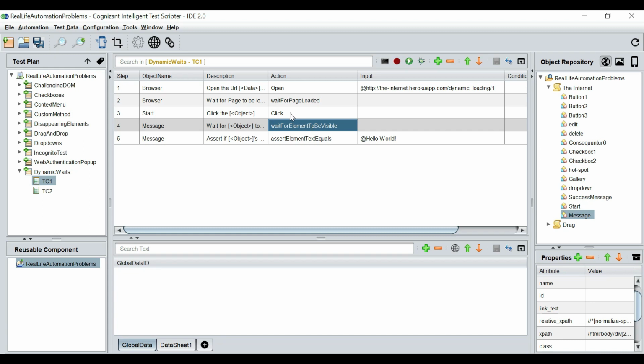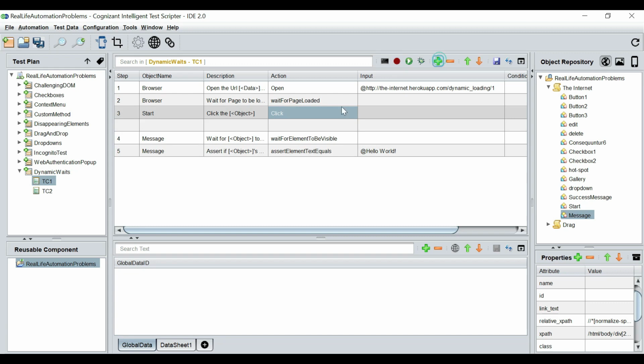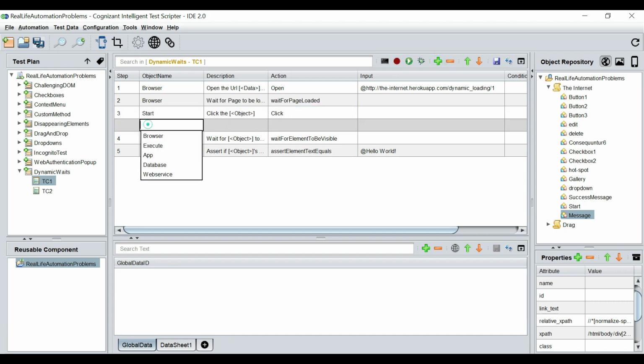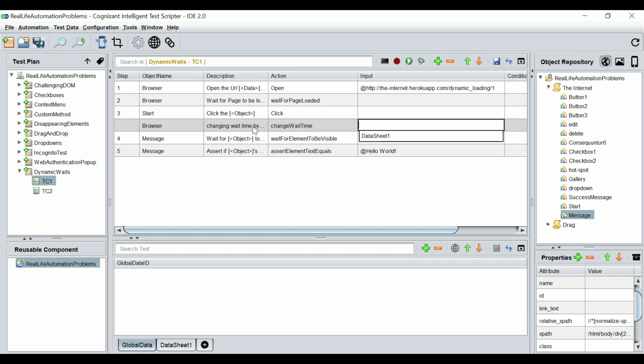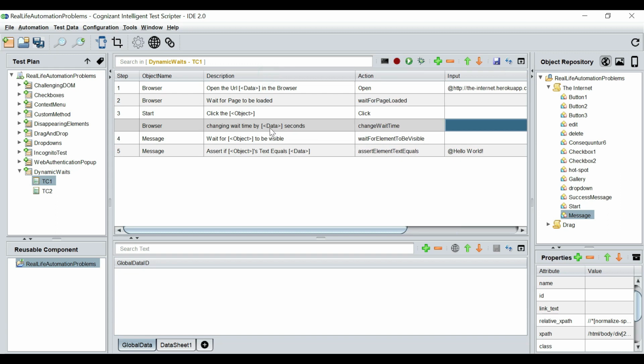What we can do is we can create a line here called browser and say change wait time, and it says changing the wait time by some seconds.